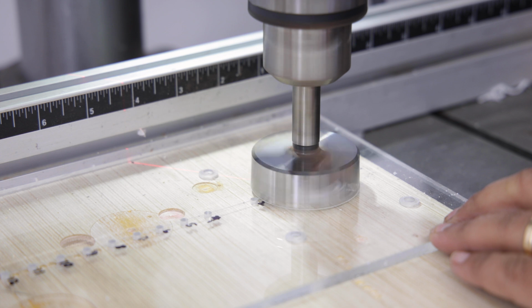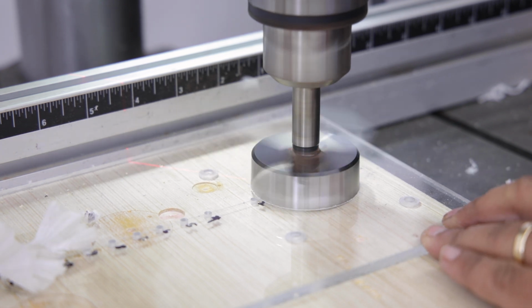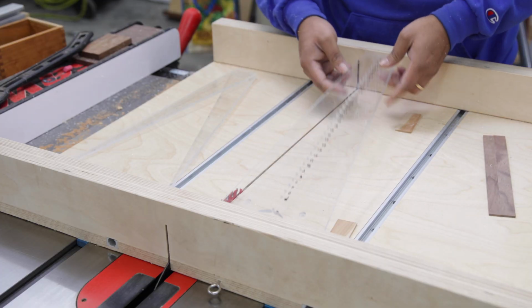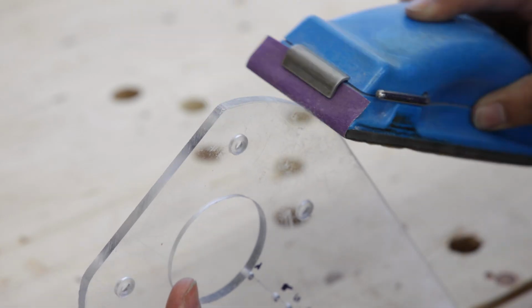We can then finish by drilling a bigger hole around the router bit, as this will allow more space for better chip clearance. While you can stop here and the jig is 100% functional, I am opting to trim some of the excess parts of the jig and sanding the edges to a smooth finish.